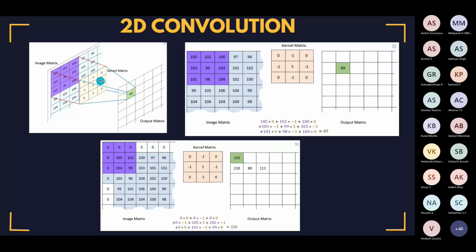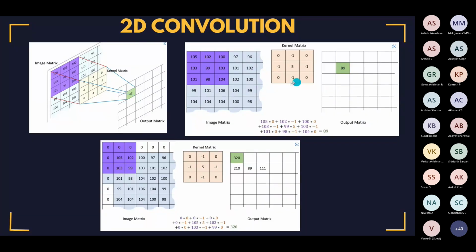So first you would be flipping this matrix both horizontally and vertically. You guys can try flipping this, it will give you the same matrix basically back, but that is an essential step. First you flip it both horizontally and vertically, then center it on 99, and you repeat the same step, multiply each cell of this with the corresponding cell of this, and add those values as you can see over here, and that gives you the result that you want in this particular cell of the output. Then again you follow it up with a stride of n steps and repeat it till you have covered the whole of the image.